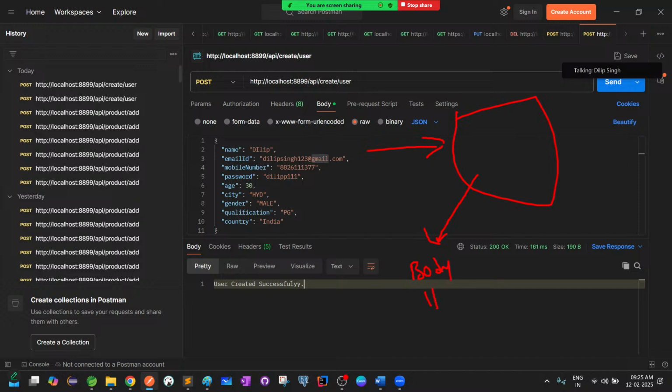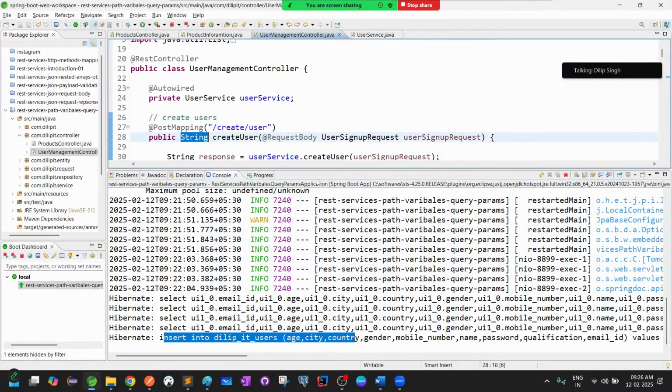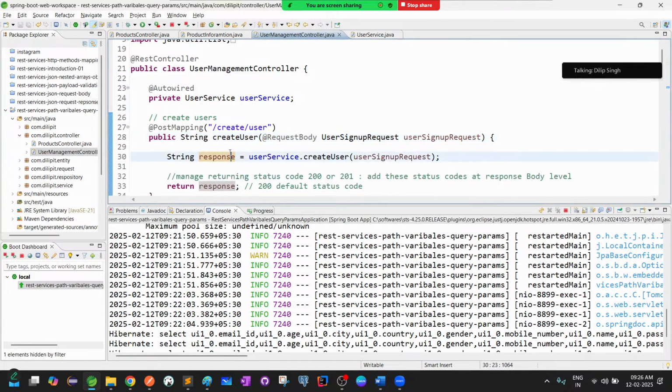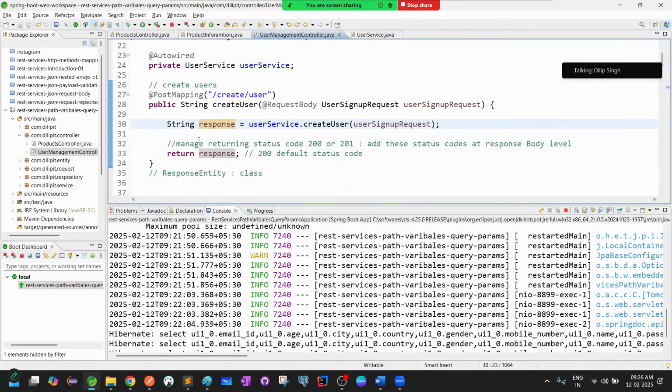Second one is headers. And third one is status code. These three, the server application always returns back to the client once your request is processed. So body, how to return the body, we know that. Simply we are always giving that return type here, that comes under the body. That is the actual real response body, like user account created, user not existed, like that.